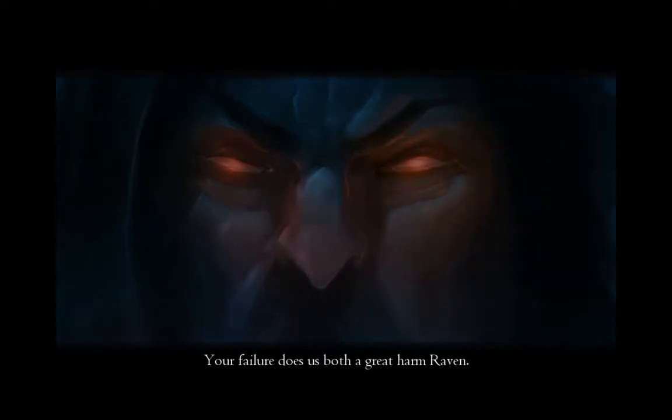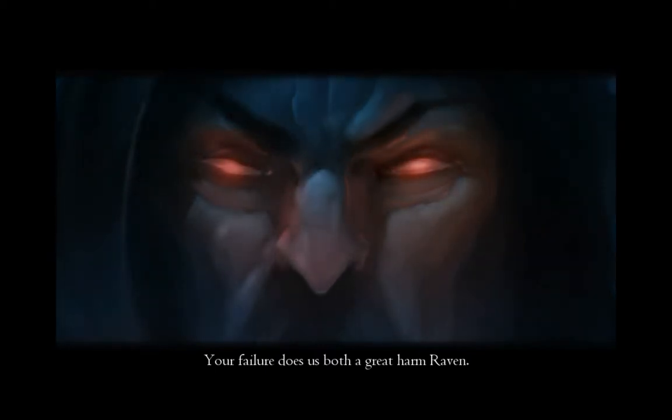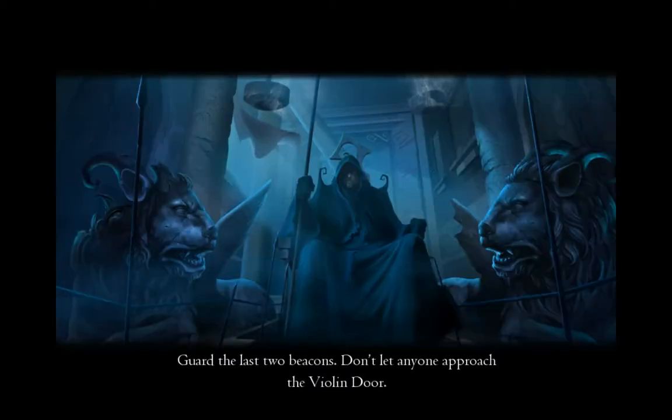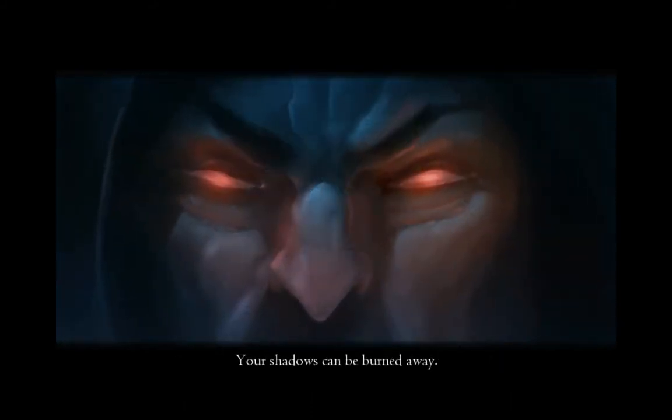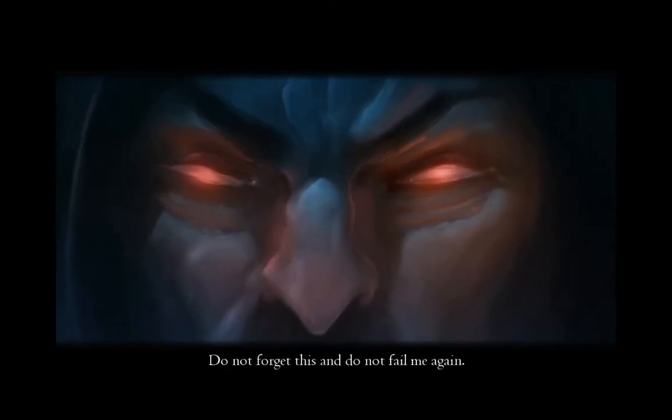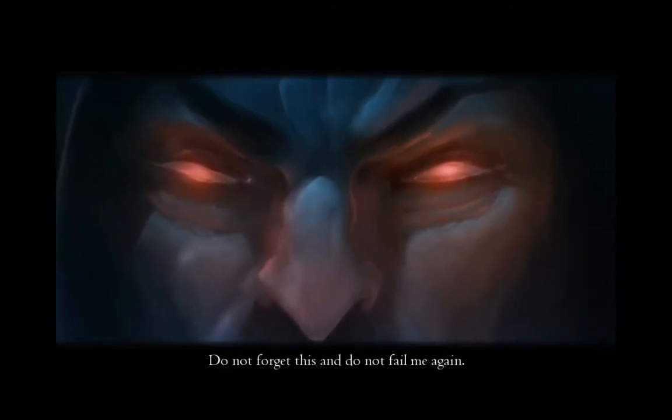Your failure does us both a great harm, Raven. Guard the last two beacons. Don't let anyone approach the violin door. Your shadows can be burned away. Do not forget this, and do not fail me again.